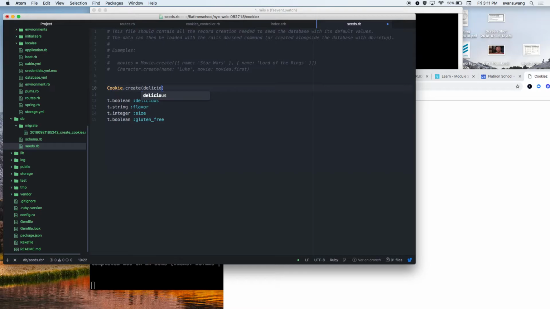What's delicious? Flavor. I don't even know why it's an attribute, right? The best flavor, oatmeal raisin with the Z. Right, what do we got? Size?